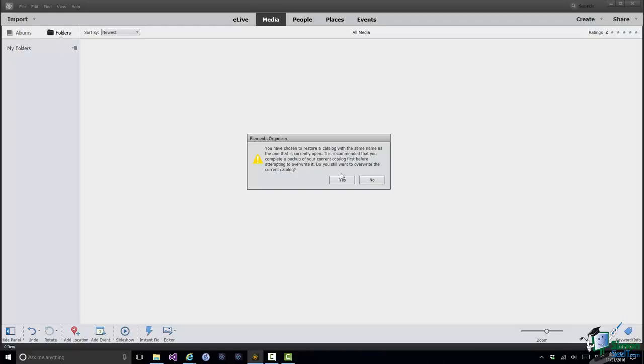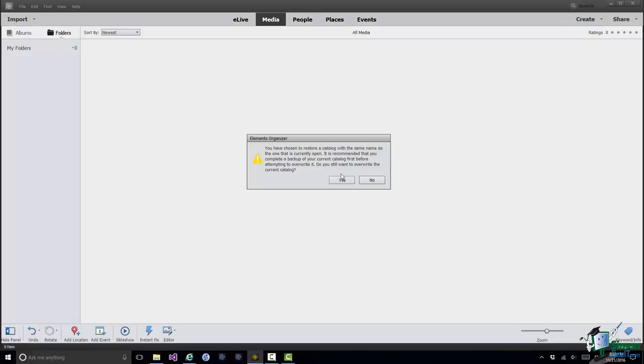If that happens, you could finish up in the worst of all scenarios, in that not only have you tried to restore from a backup and it's gone horribly wrong, but in doing it you've overwritten and damaged the version of the catalogue that you had when you realized that something had gone wrong. So you may want to take the opportunity before you do this restore of backing up the catalogue as it was, in my case, just a couple of minutes ago.